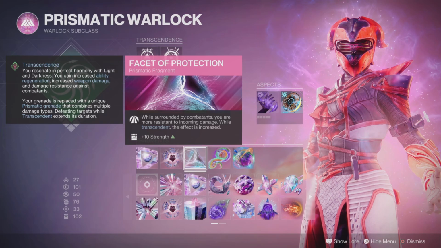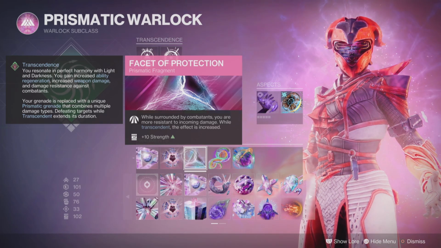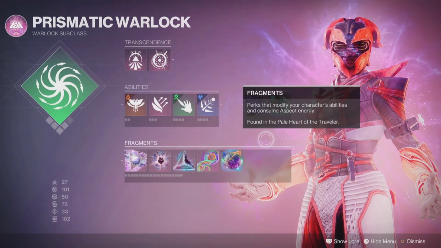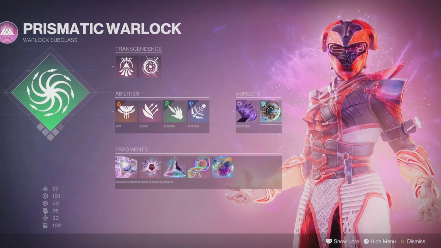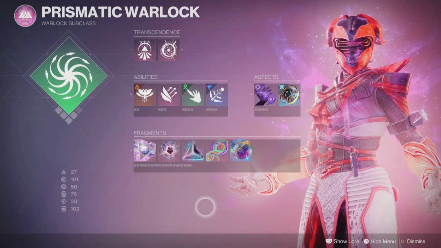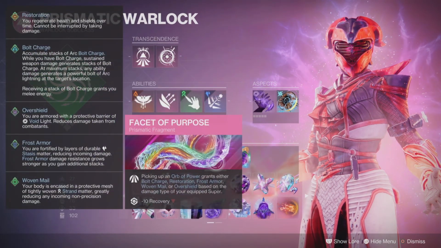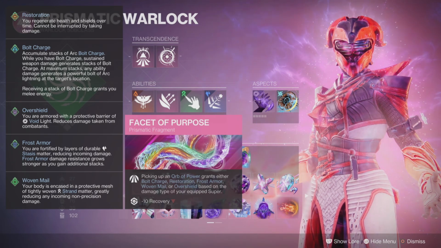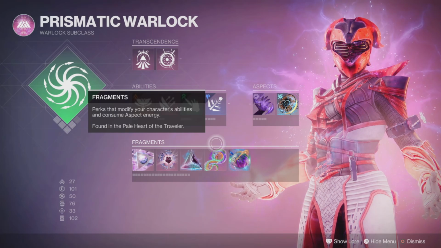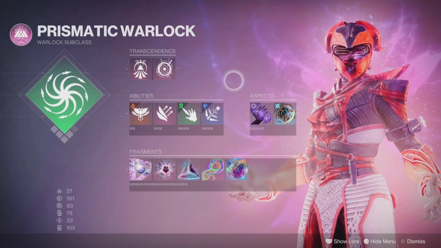Protection, so we are going to stack a bunch of damage resistance, so we'll utilize Facet of Protection, plus Lightning Surge will make us amplified. And so if we stack amplified plus protection plus our next thing, Facet of Purpose here, essentially every time you pick up an orb of power, you're going to have Woven Mail. So we're going to try to make as many orbs of power as we can. This is why we have to have Needlestorm on.